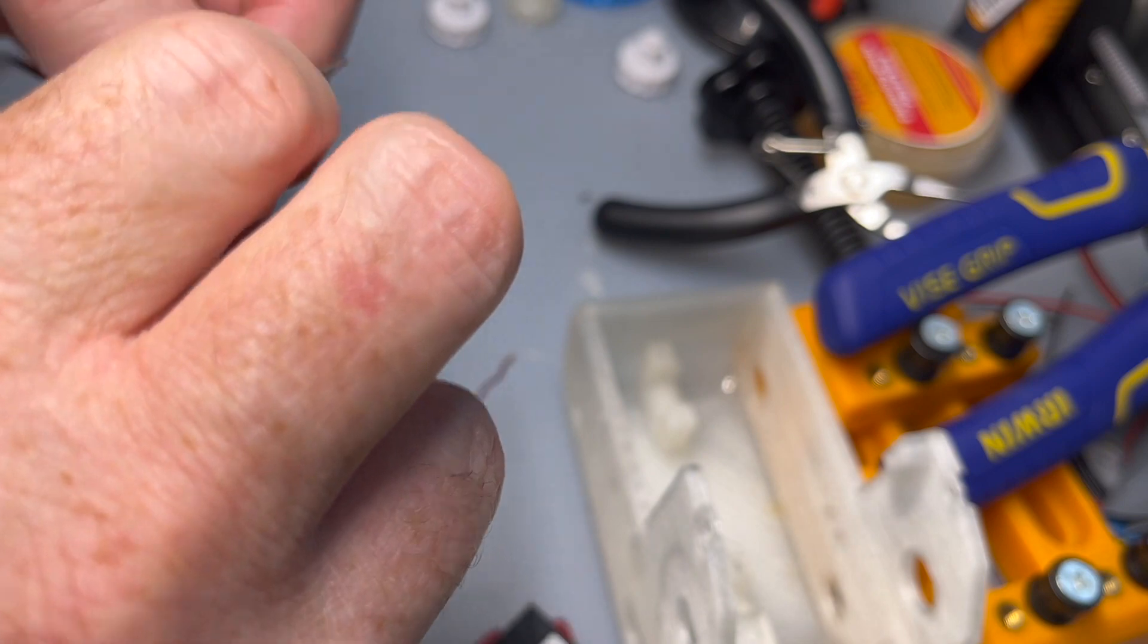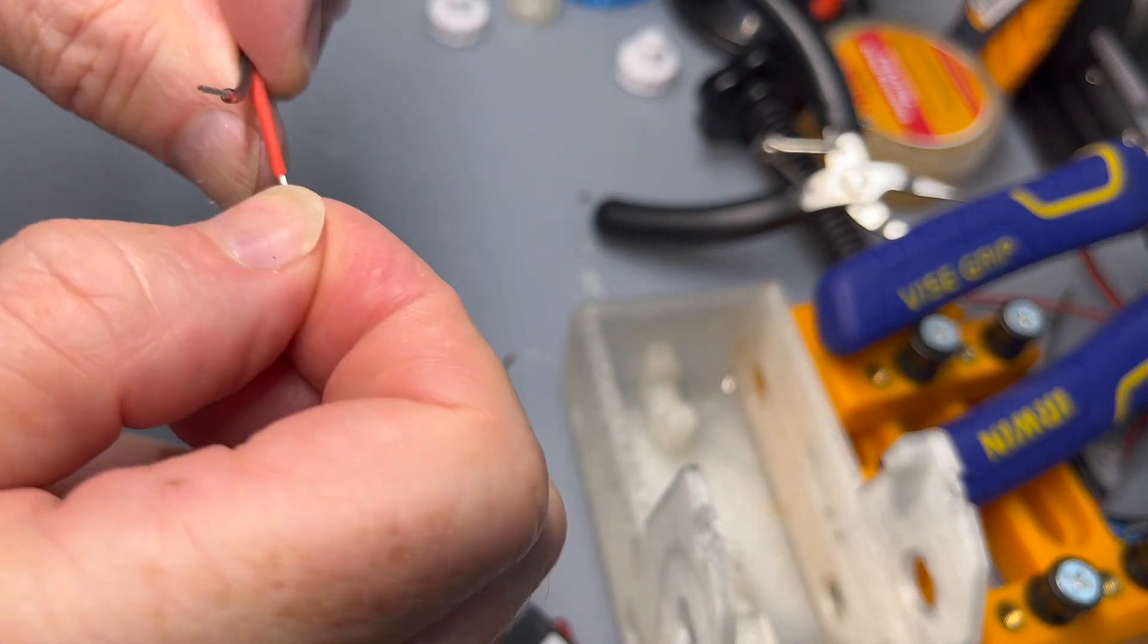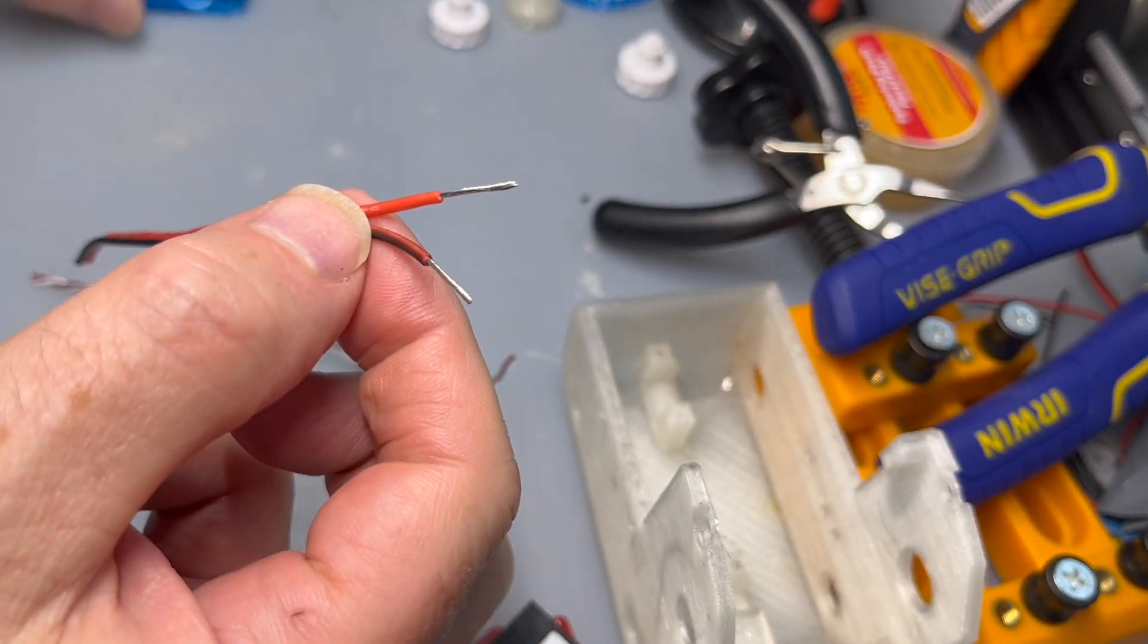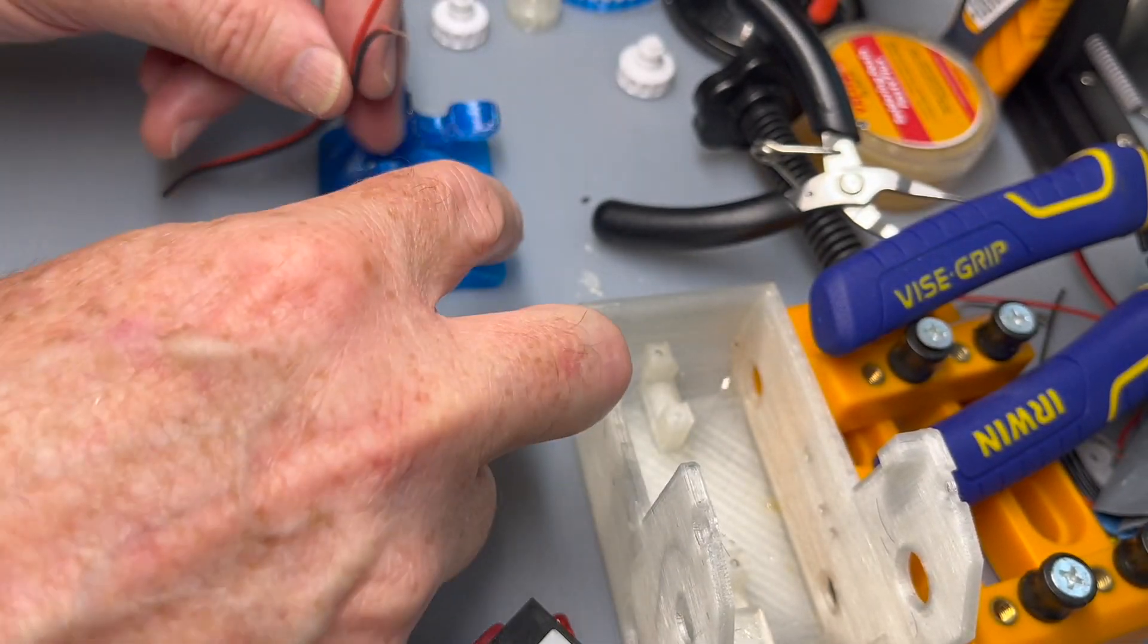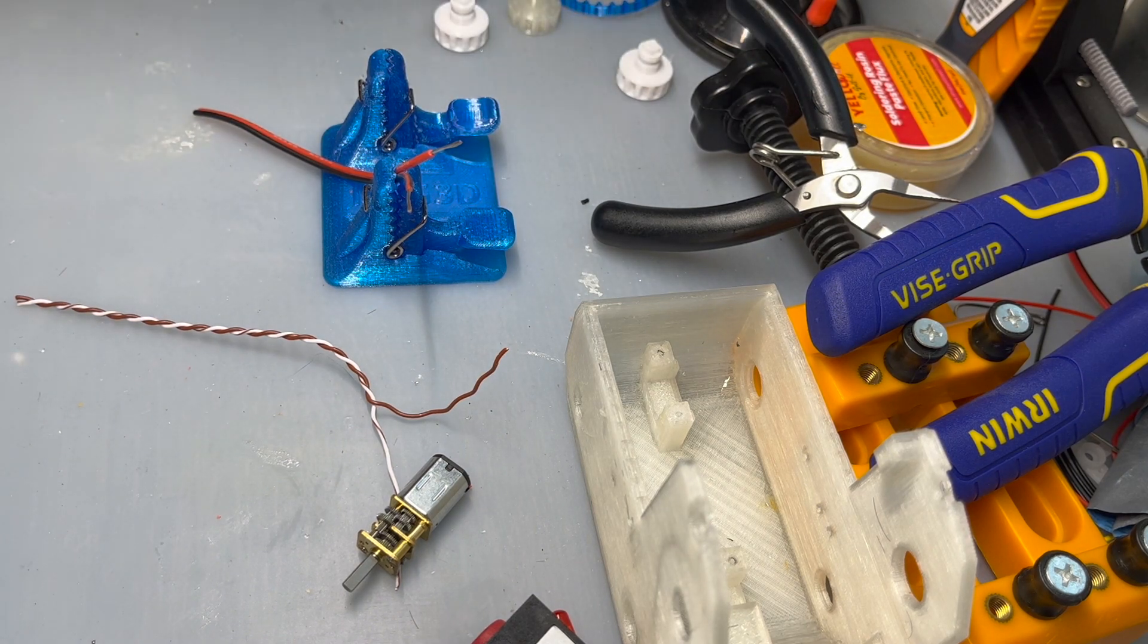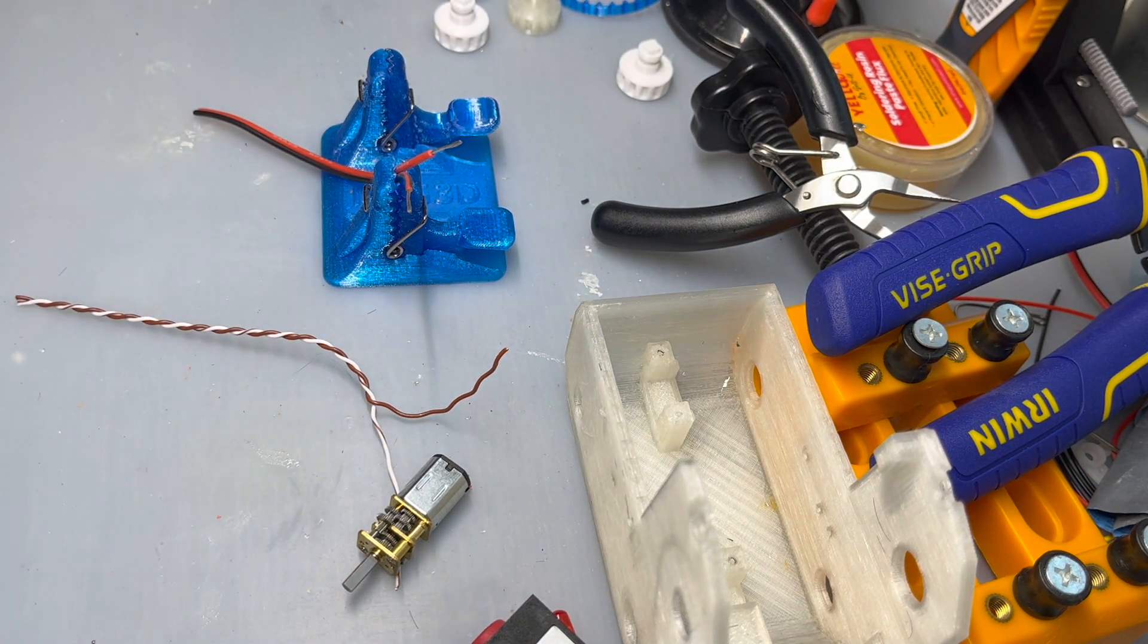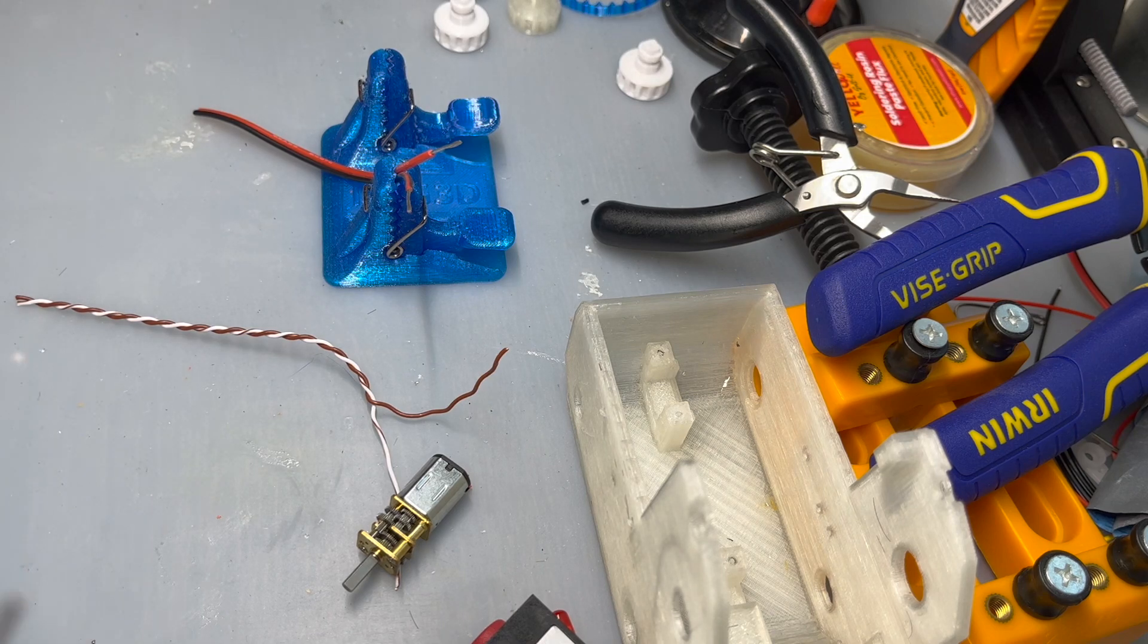Now, don't even think of using wire that's not tinned. So, I basically have made a 3D-printed little widget here to hold these things. I use 36-63 lead solder because it flows better. 63-37 is called eutectic solder.